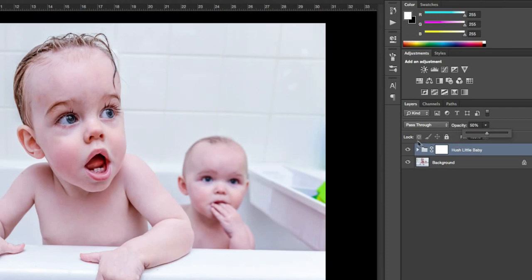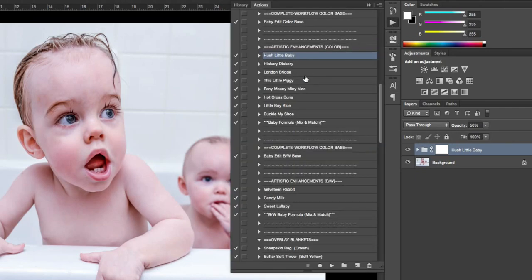All right, so the next one that I said that I wanted to apply, again, it's this simple. I'm going to go over here to the Little Boy Blue. The reason why I want to use this one is not just for the effect that it gives me, but also now the Little Boy Blue is going to help me bring out the eyes, okay? And it's also going to subdue some of the reds that I'm seeing here. So I want to get that taken care of. All I'm going to do is hit play.